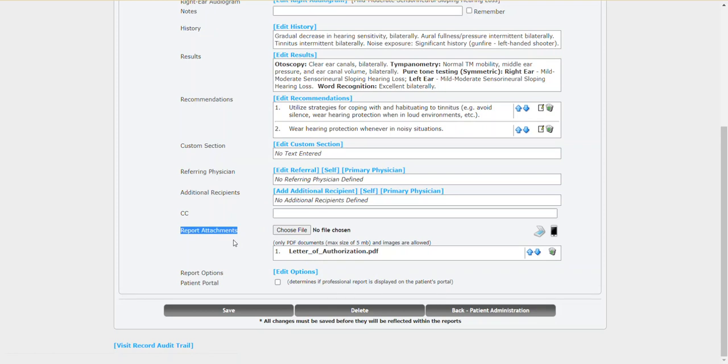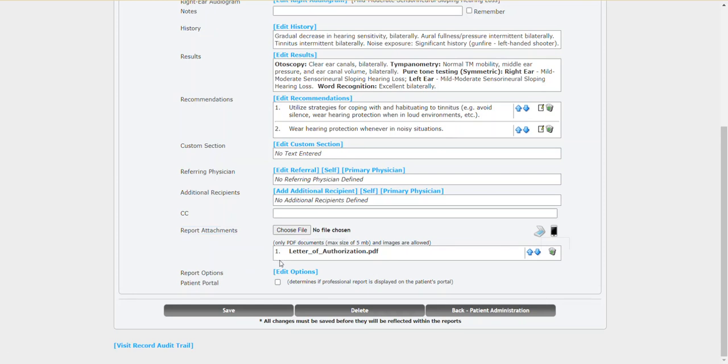So as many of you likely know, you can add attachments to a professional report. You simply do it by selecting your file, perhaps from your desktop, or from scanning in or using the Snapshot app. What you may not know is you also have the ability to decide whether or not that attachment shows up in any report that is sent out from Counselor.